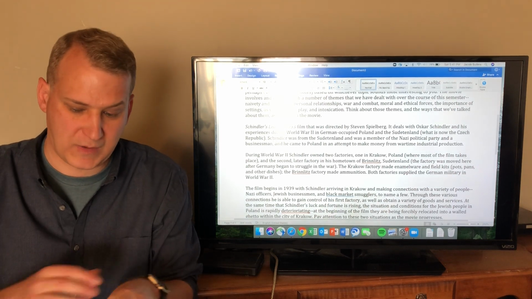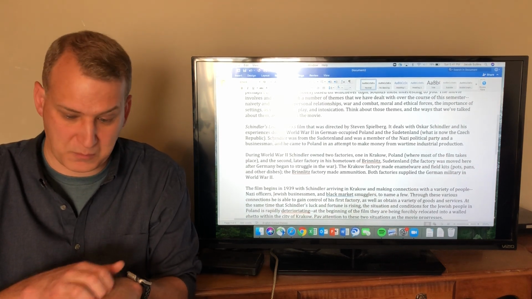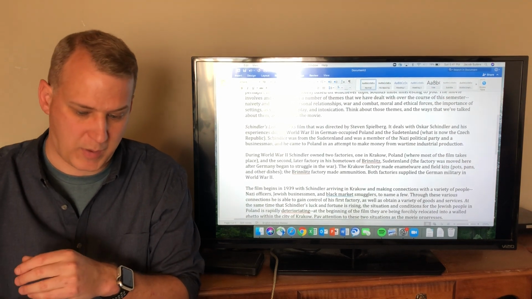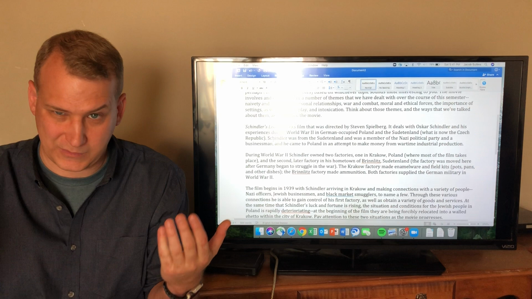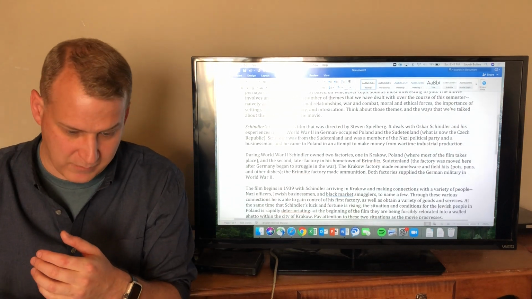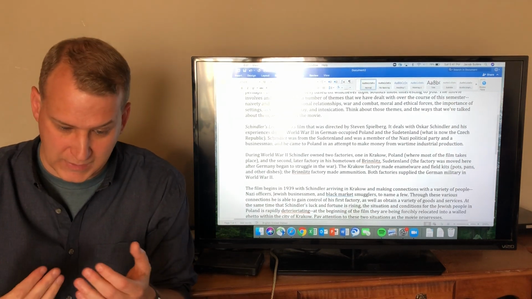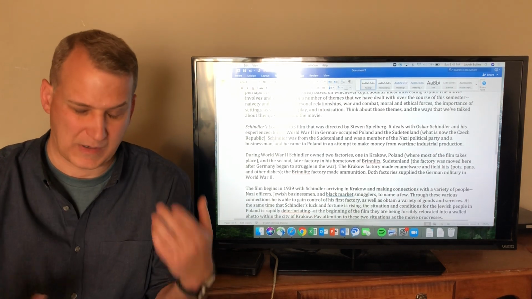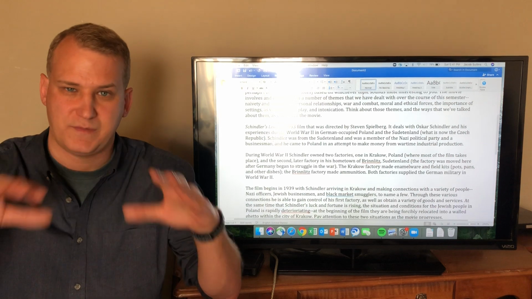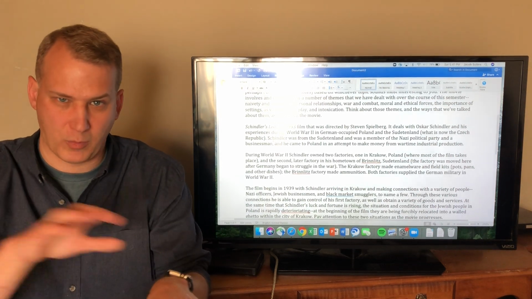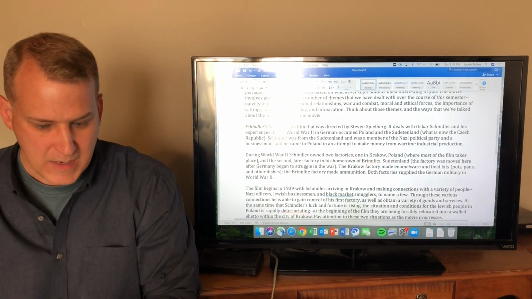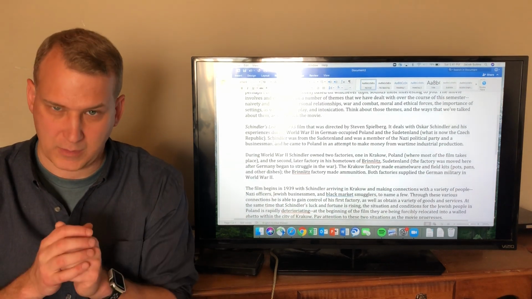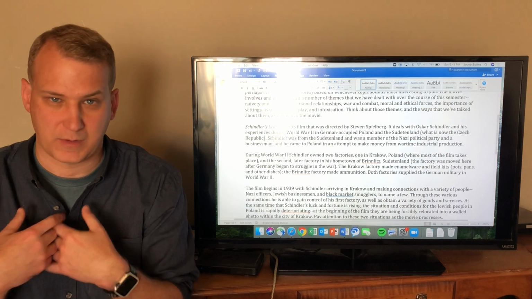It is about a person named Oskar Schindler, who's a real-life person, and his experiences during World War II in German-occupied Poland and the Sudetenland, what is now the Czech Republic, which is where he originally came from. As I said, he was from the Sudetenland, and you'll see once you get about two-thirds of the way through the movie, he moves his factory back to his hometown, away from Krakow in Poland. He was a member of the Nazi Party, but just politically, he was not in the military or anything like that, in the same way that we would be a Democrat or a Republican.